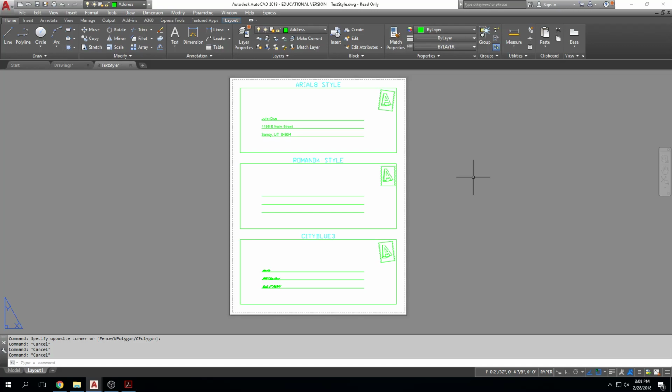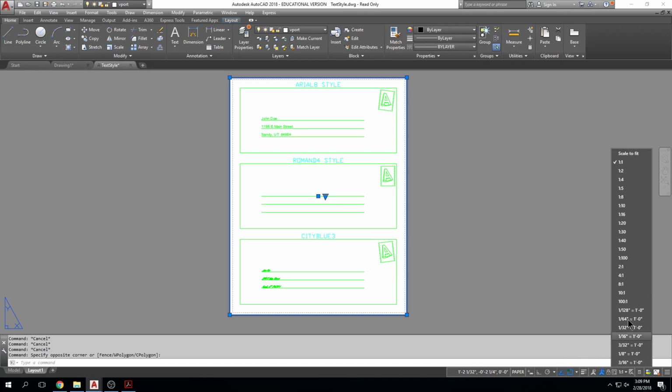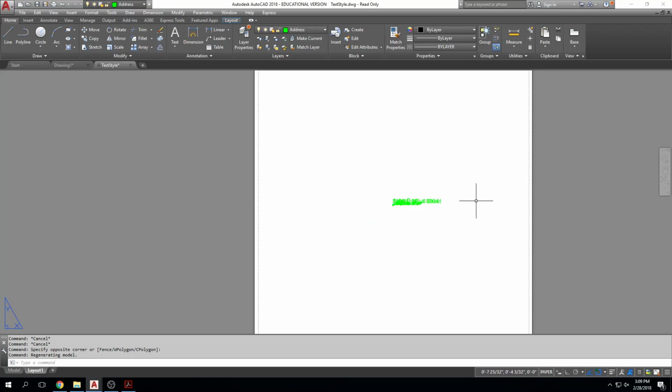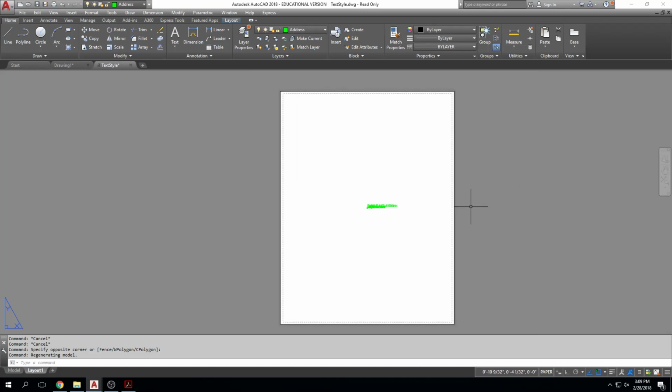One thing I want you to remember, and this is going to be something that will trick you if it happens to you. You're working on your assignment at midnight, trying to get it done, and you go to print, you've created your text, you created your text styles, everything looks great, you scale your viewport, and your text goes away, right? And everybody panics. And I only laugh because I've been there, right? If I grab my viewport and I change it from 1:1 scale to maybe 1/16th, number one, that's not right, but a lot of stuff disappears and it doesn't look quite right, right?